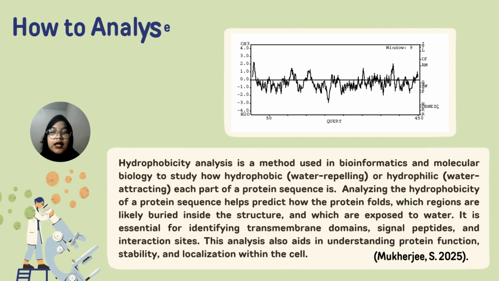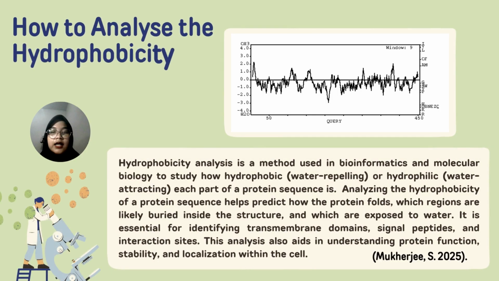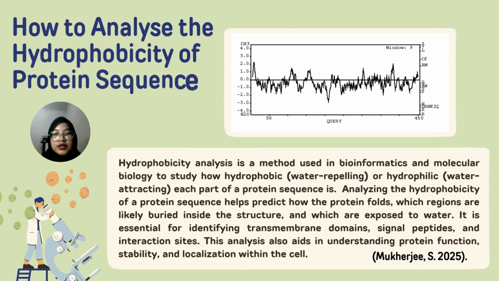Next is how to analyze the hydrophobicity of the protein sequence. Hydrophobicity analysis is a method used in bioinformatics and molecular biology to study how hydrophobic and how hydrophilic each part of the protein sequence is. Analyzing the hydrophobicity of the protein sequence helps predict how the protein folds, which regions are likely buried inside the structure, and which are exposed to water. It is essential for identifying transmembrane domains, signal peptides, and interaction sites. This analysis also aids in understanding protein functions and stability within the cells.